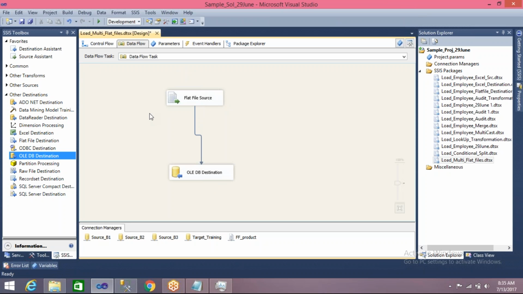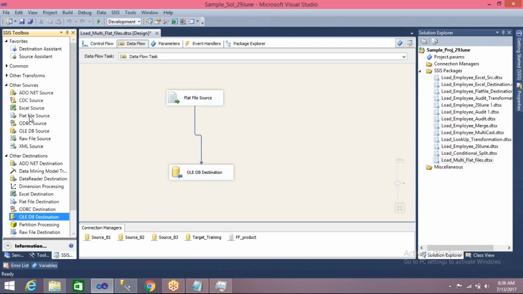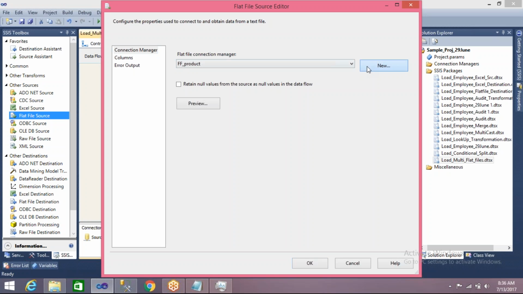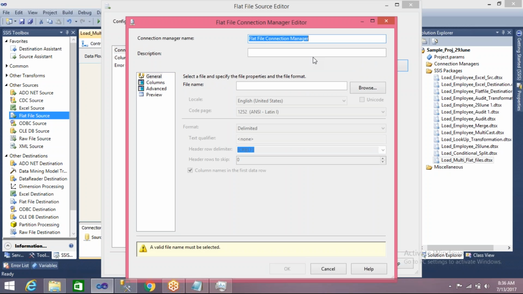Let us say I have a second branch, and from all the branches, whatever product data we are getting, that data I want to load into one destination. So if I have multiple branches, then what I need to do? I need to take multiple flat file sources. Take one more source, configure it, create one more connection for a flat file again.